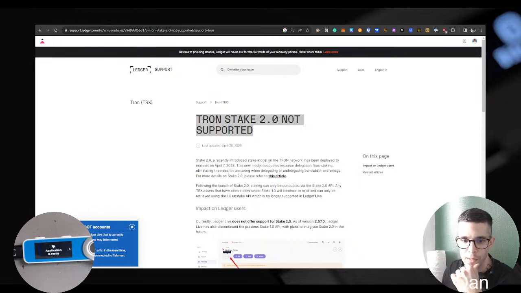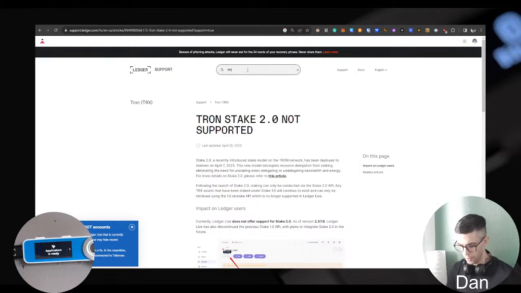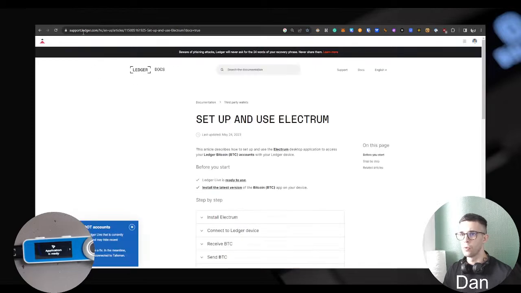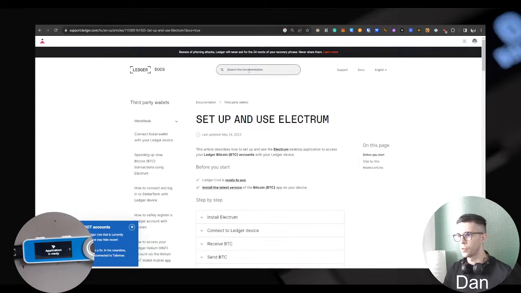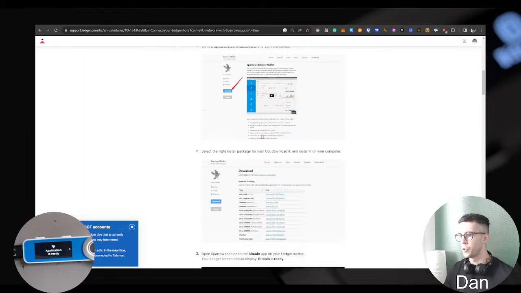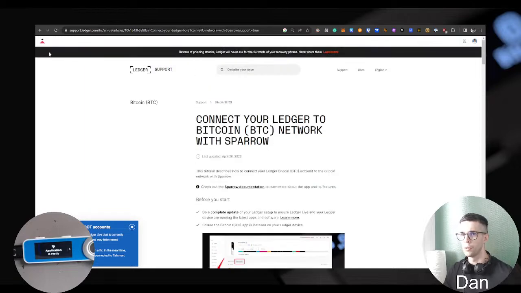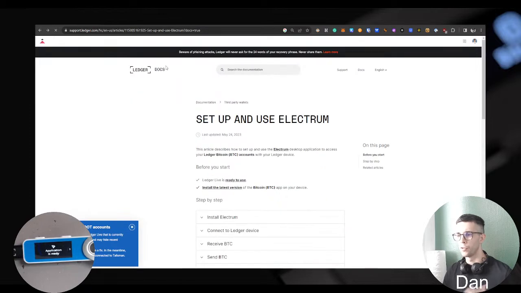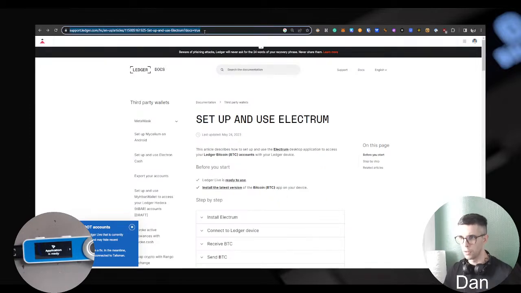That's all. Lastly: "I'm trying to find a Bitcoin wallet. What is some good alternative to Ledger Live?" Yes, good alternatives. I would recommend Electrum. We have an article in the Help Center on how to set up and use Electrum. That one is solid. Another one would be Sparrow. It's a little more advanced, with more features, probably more than Electrum, and it also feels a little sleeker. Electrum is a very nerdy type of product.